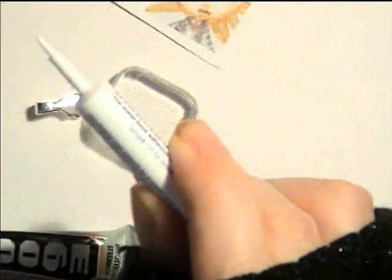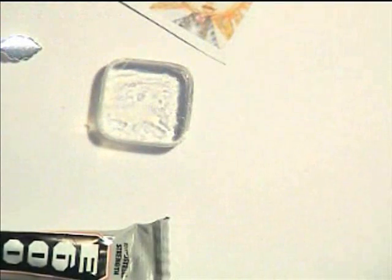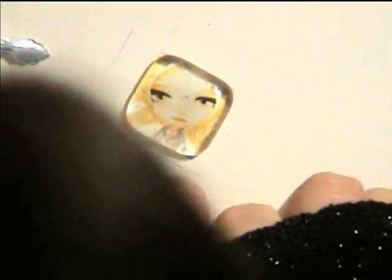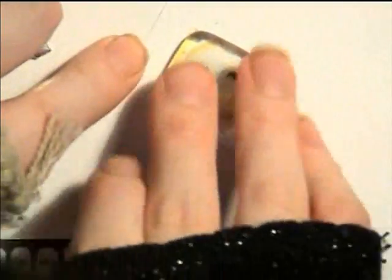Let me show you how you go about doing it. Be careful with the diamond glaze because it can sometimes have bubbles in it, which can mess up the look of your pendant. So you put some diamond glaze on the glass tile, then very quickly place your image on the glue. Then press it down and let it dry — it dries quite quickly but put some pressure on it.